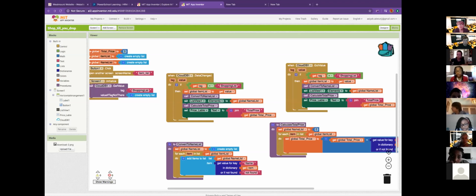This is all valid. It just didn't show my price. Doesn't show the price.